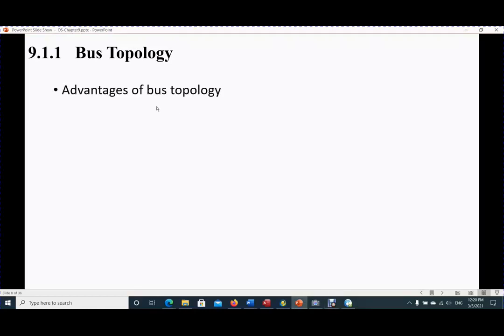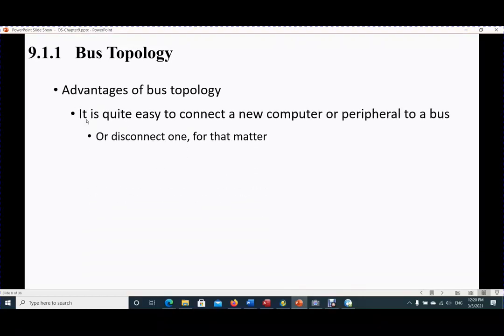The bus topology has a number of advantages. One is that it is relatively easy to add a new node, a new computer or a new peripheral to a bus topology, or remove one. It works very well for small networks, a little more problematic for really large ones.